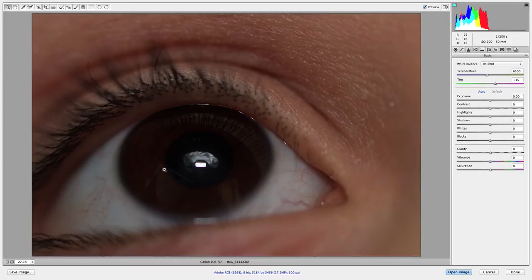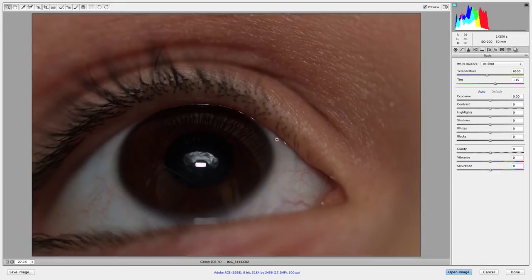What I wanted to talk about in this one is the speed at which your photos have to be taken when you're doing macro photos. Not always. If it's a still life type scene, then you don't have to have a fast shutter speed. But you'll notice here I was shooting at 1/250th, ISO 200 at 50 millimeters, and you can see by the reflection in the eye I'm using a flash, a speed light in this case.